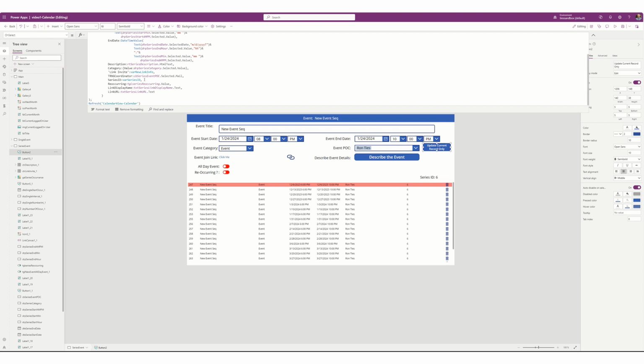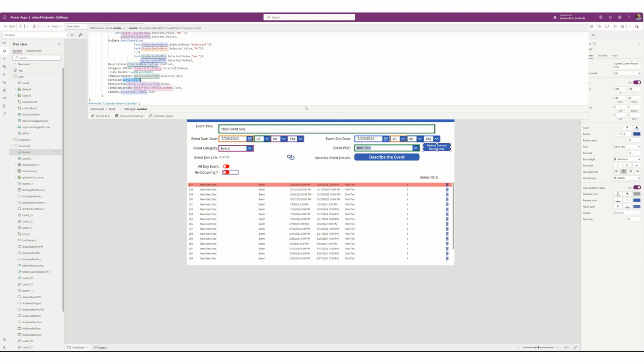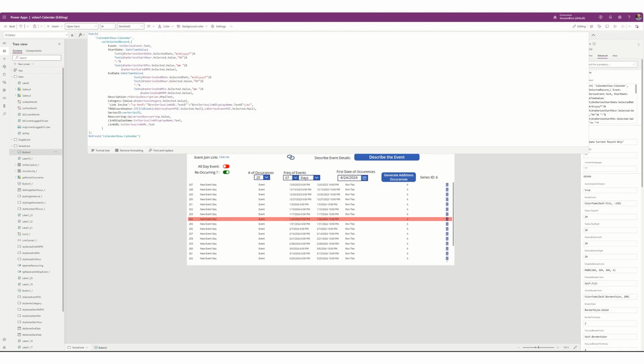Okay, so probably what we need to do is change this so it keeps the series ID, because I think the series ID doesn't get set. Hold on, let me check something out real quick. Okay, I'm back again. Now, what I did is I had to make a few changes to make this work right.